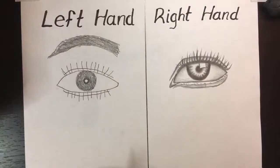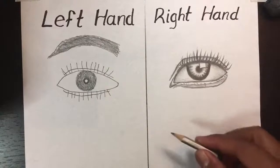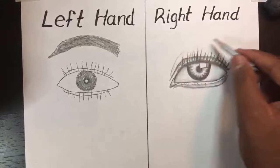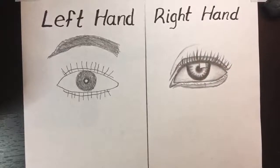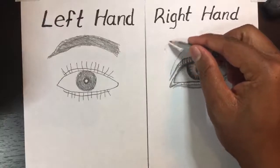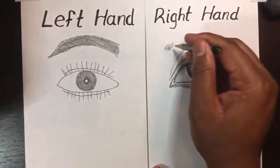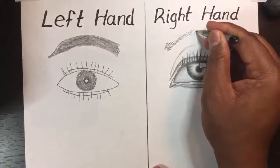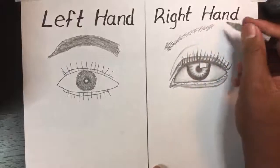Now, you as the right hand, this is what you need to do. You don't need to draw just like her or him or whatever you call them. But first of all, you need to add something that they left, something like this. Okay, once you have that, then you can start with your eyeliner on this point. And remember, just do these lines the way I'm doing it. Just do it, then you come and give it a shape after. Do it until somewhere here, then we can start going down.